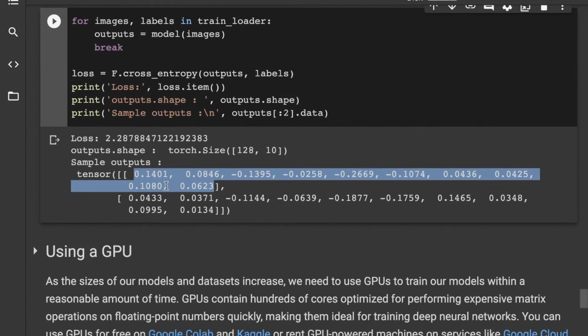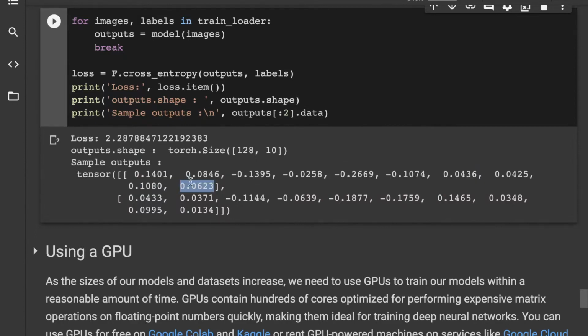Now remember, these outputs can have negative values, positive values. So what we do is we apply the softmax function to convert these into probabilities. And once again, you can refer to the previous lesson to learn more about it. And then we pick the value with the highest magnitude as the prediction. So in this case, for example, it seems like the highest magnitude would be for this element. So the prediction of the model would be this one, 0. The model is predicting that the first image represents a 0.